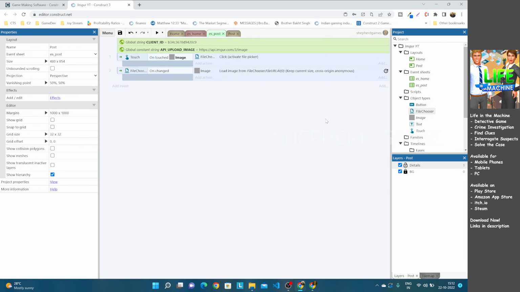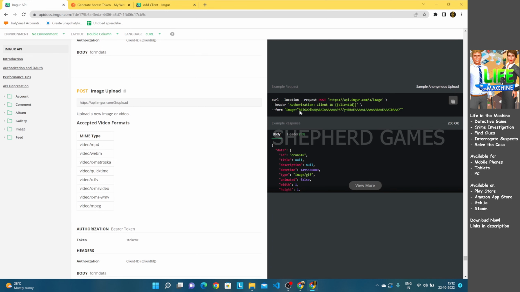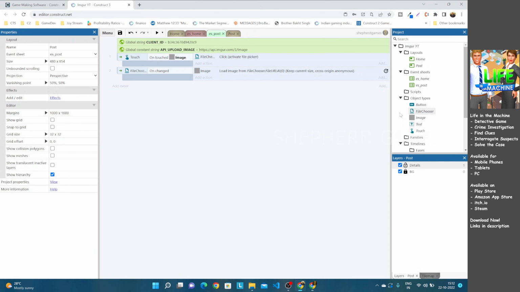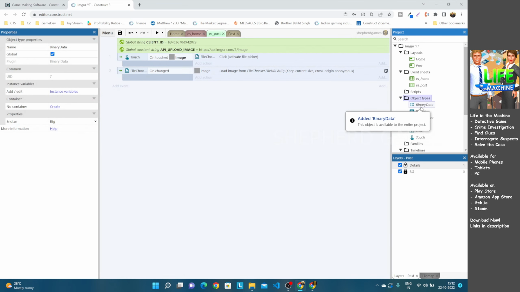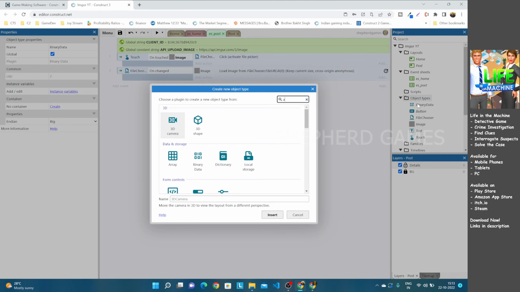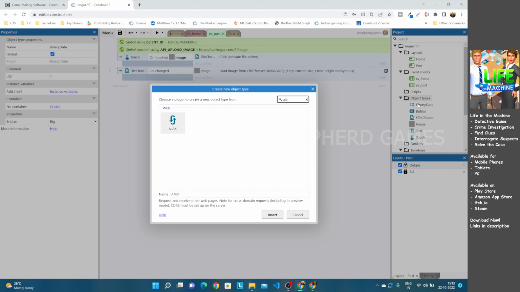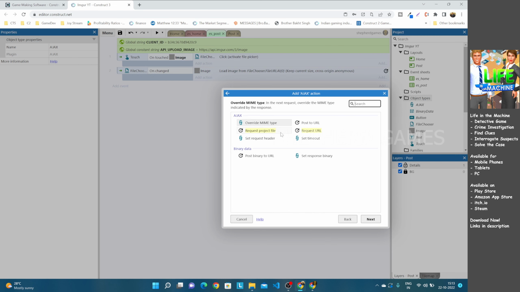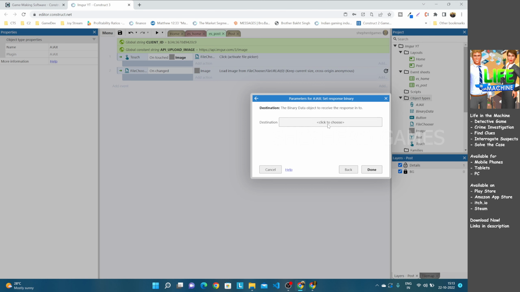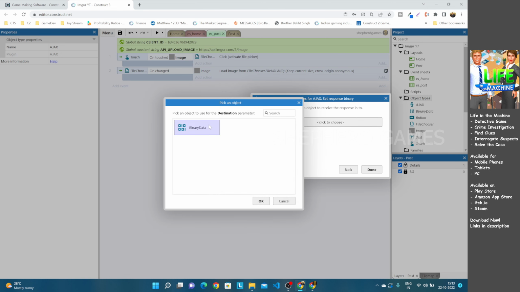For that we would require binary, so this should be in binary data. In order to load data in binary, we would require the Ajax plugin. When the value of the file chooser has changed, we'll set the response to binary data.